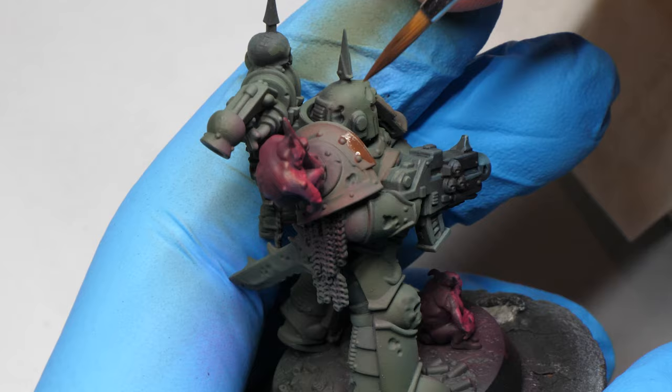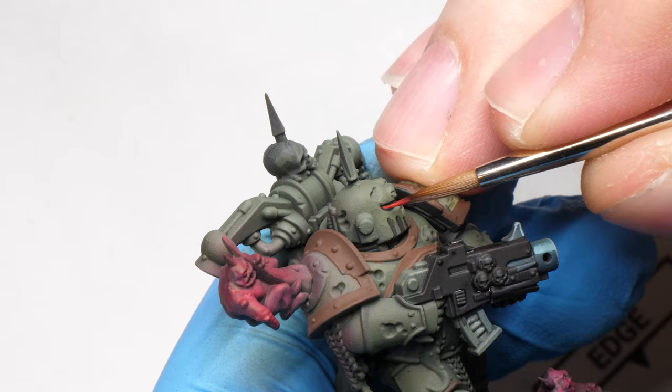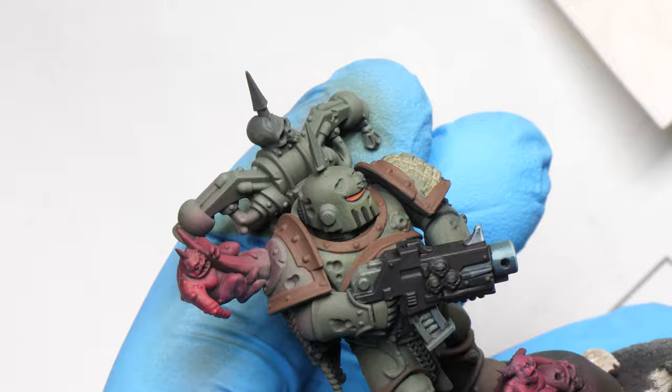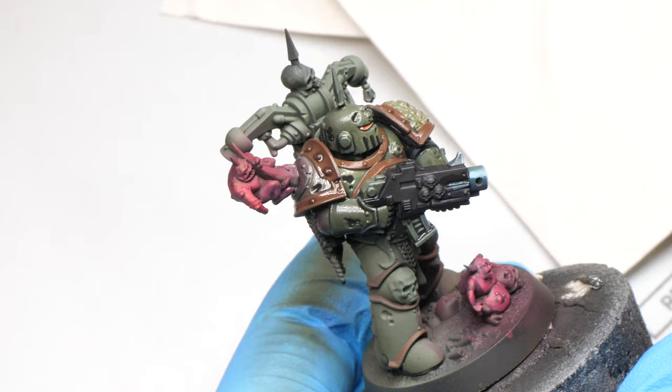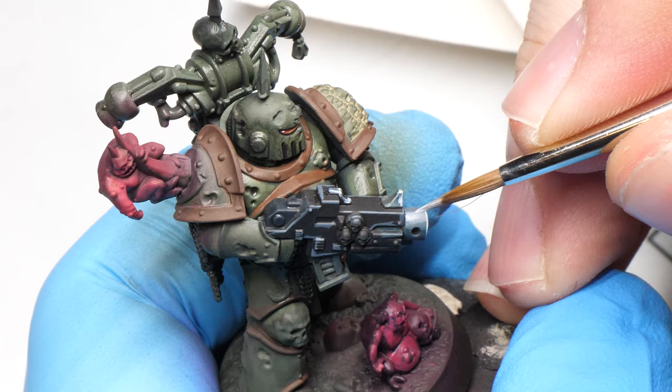It still takes time and effort. After my airbrushing session of 7 minutes or so, I still focused on the most prominent features. Obviously, the eye lenses had to be repainted because they looked bad at this point. I also thinned my regular black paint to a wash consistency to apply it over the entire miniature — you don't need a dedicated shading product to wash your miniatures. Then I proceeded to highlight and build some volume on the most important features, like the gun, bronze parts and of course the helmet.